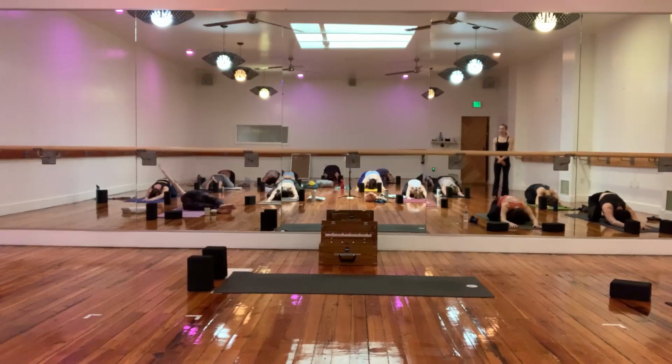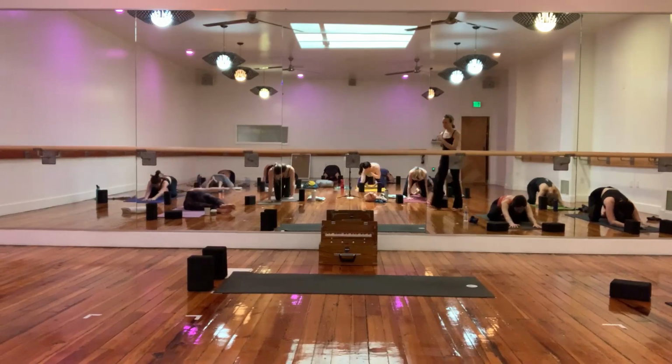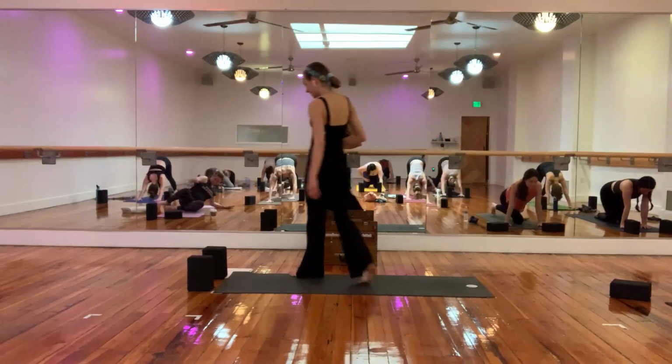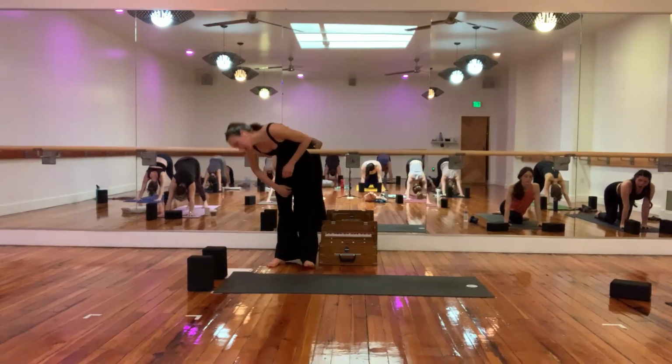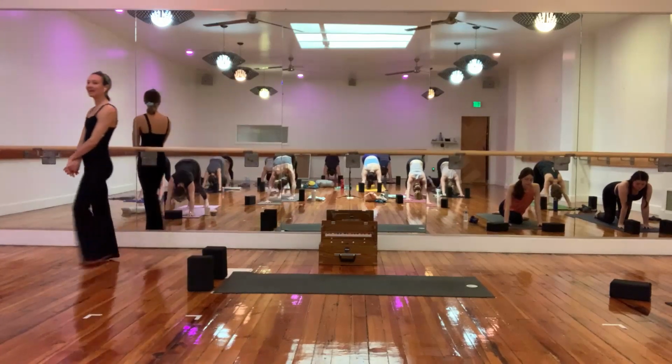Slowly return back to your tabletop. Find your downward facing dog. A little bit more standing to go. Take an inhale breath as you come back into your downward facing dog, and an exhale breath. Inhale your right leg to the sky.